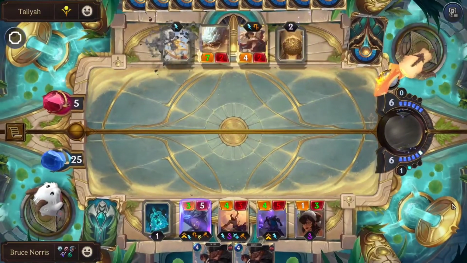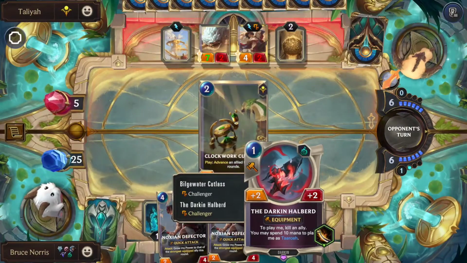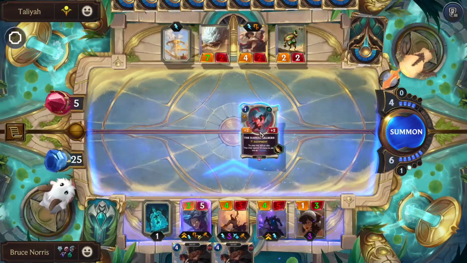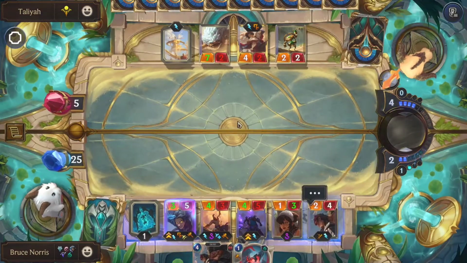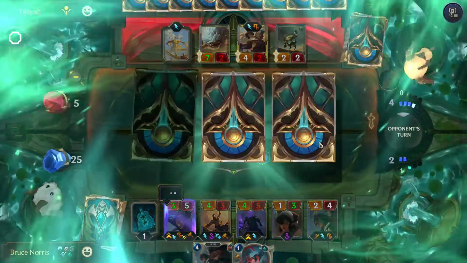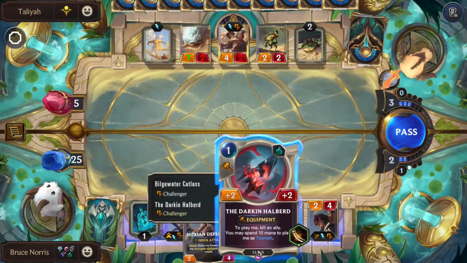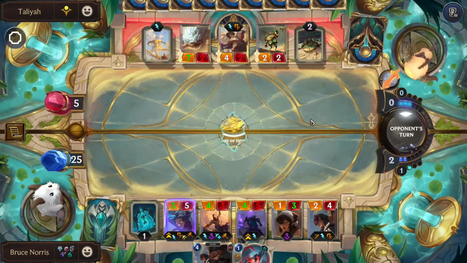It's their attack turn, though. They have some strong units out there. We'll drop down the Noxian Defector first. Once again, servants to no master. I was actually going to use the Darkened Halberd, but I realized that it's not going to help us immediately here.